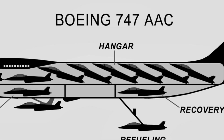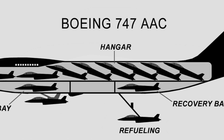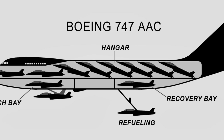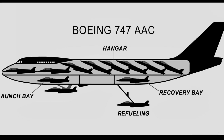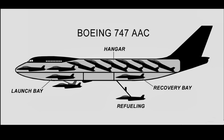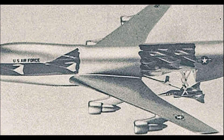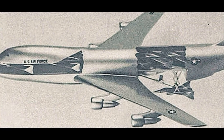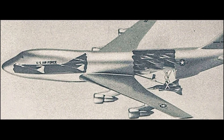In the early 1970s, the US developed a concept that envisioned one Boeing 747 carrying up to seven projected microfighter aircraft. As conceived, the microfighters were to carry a wide range of weapons, allowing them to engage both air and ground targets. The upper deck of the Boeing 747 flying aircraft carrier was intended for a hangar, and below there was a take-off and landing deck from which the planes were to operate. The US Air Force leadership was very pleased with the project, but it was not implemented due to the huge cost.